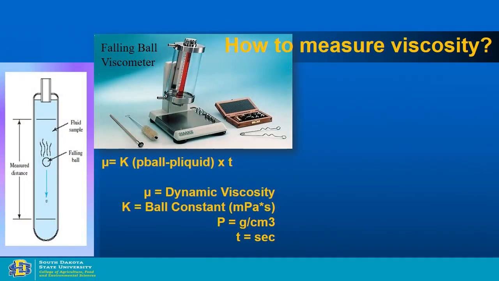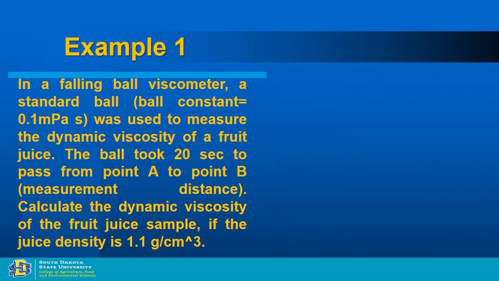There is another instrument called the falling ball viscometer. Basically, you have a liquid which has a density. You drop the ball, and depending upon how fast this ball moves, that dictates the viscosity of your liquid. From that, you can calculate the viscosity. That will let you know the viscosity of your fluid, and then make sure it is following these standards. I came up with some example problems, but I don't have time to do this now, so we will skip the example problems.